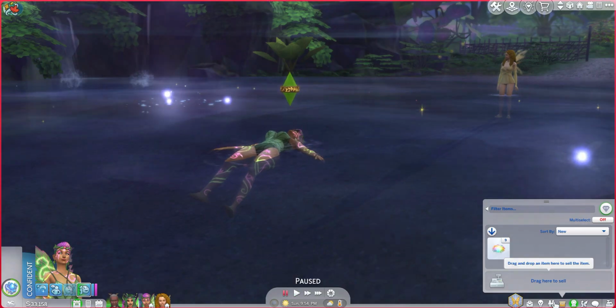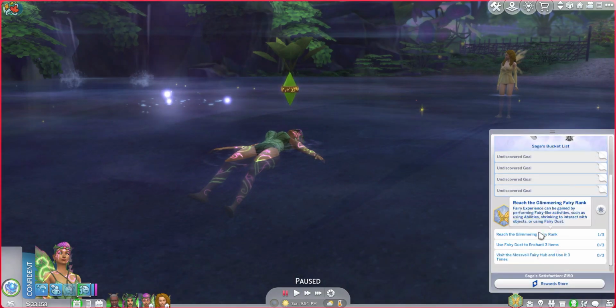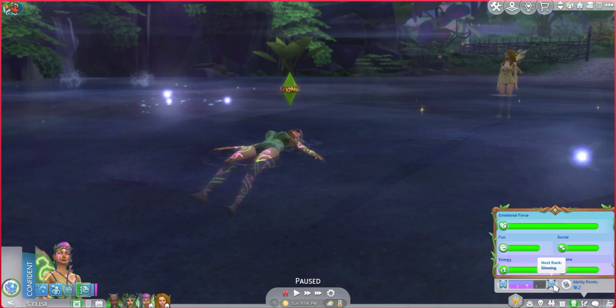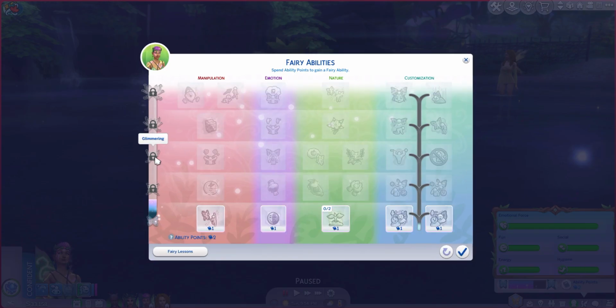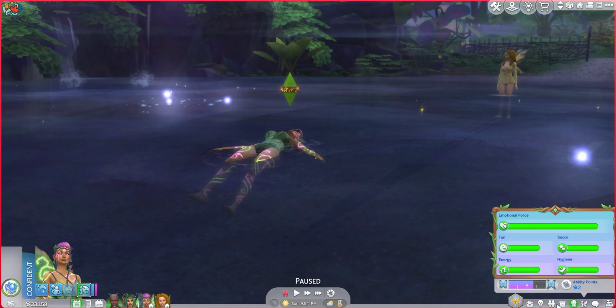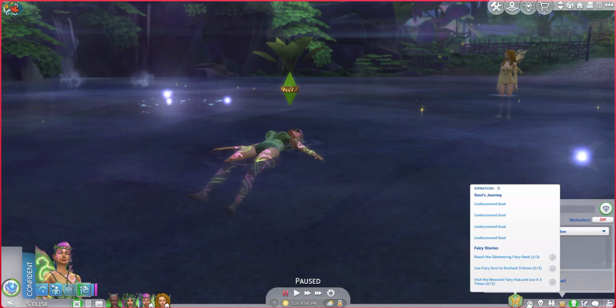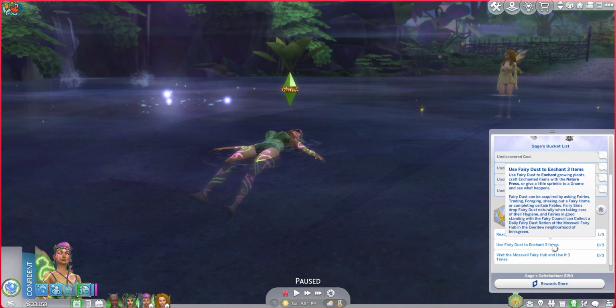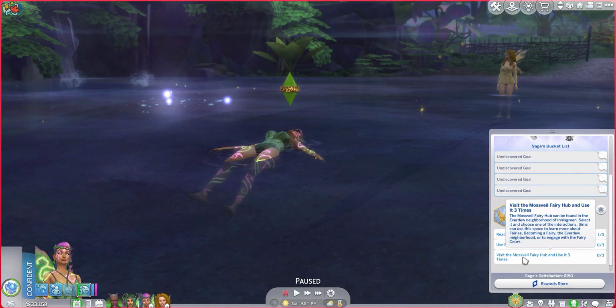So now that we've done the 3 fairy interactions, the second tier is to reach the Glimmer Fairy rank, which I think is the next rank. Glowing? Where's Glimmering? It's all the way up here. We may cheat that, just because I'm not playing through the trees right now. We have to use fairy dust to enchant 3 items, and we have to visit the Mazel Fairy Hub and use it 3 times.